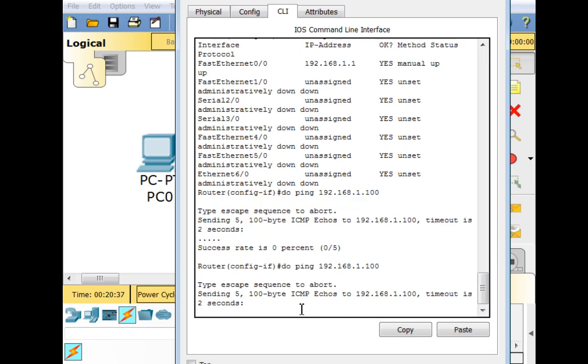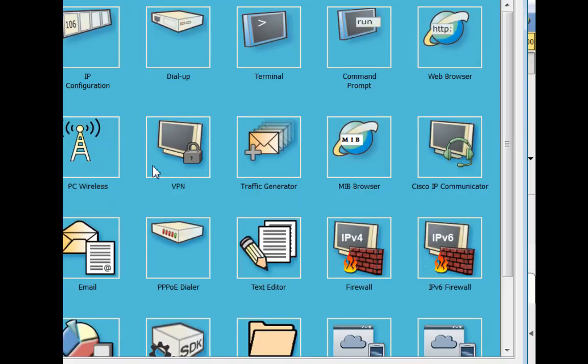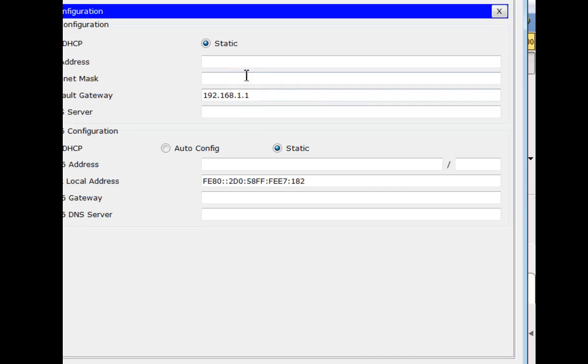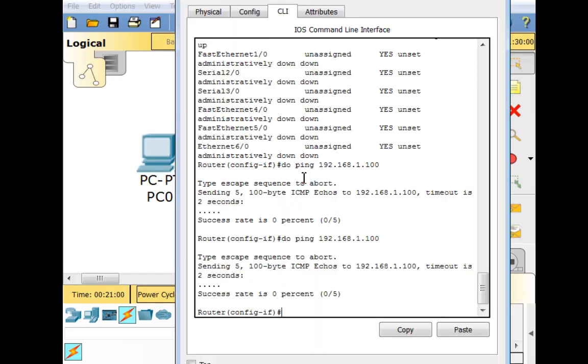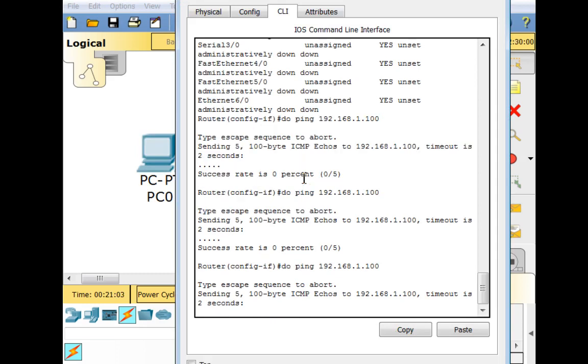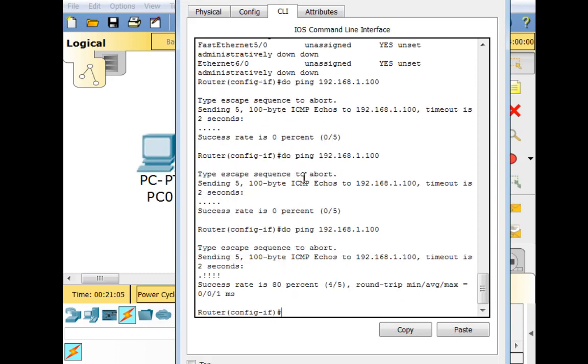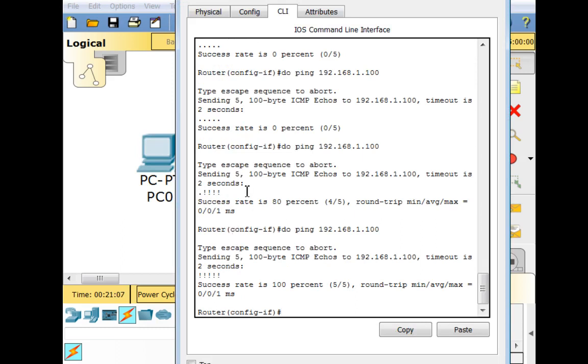and that makes the first ping that is sent time out. Now it all fails, and that is a little bit weird, but I'm guessing that maybe we lost the configuration on the PC. Yes. And the reason that I lost it was because when I misconfigured the router to be 1.100, we got a duplicate IP address, and Packet Tracer automatically removes the IP address from the client. So now it's back there, and we go into the router again, we do the ping, and we're going to see that it works. Yes, it does.